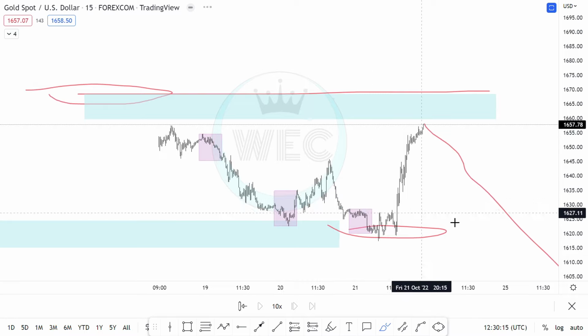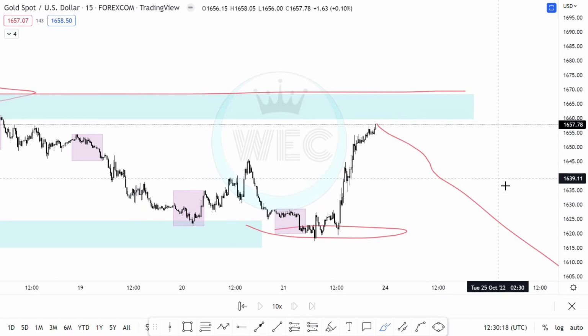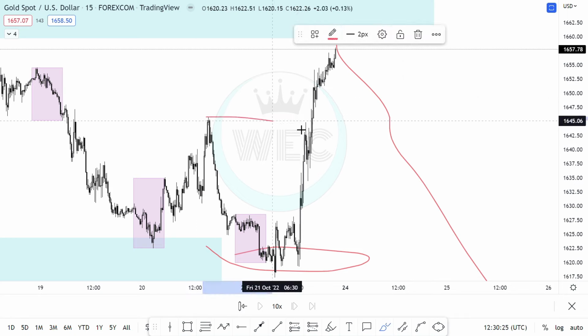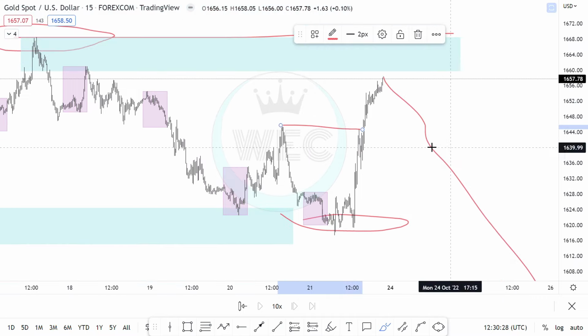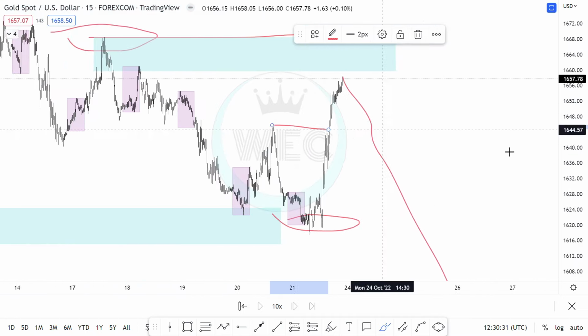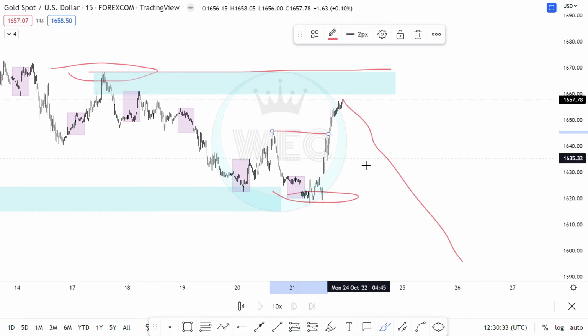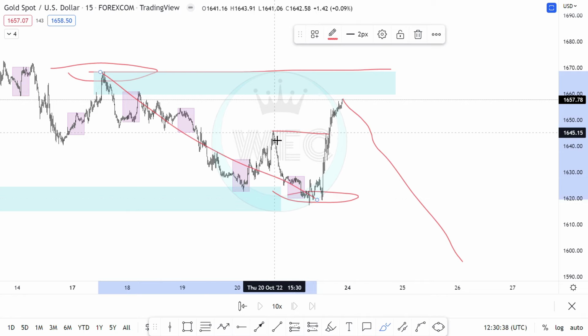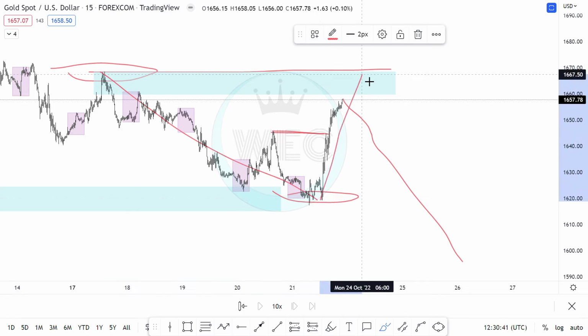Okay, so real quick, if we step onto the M15, in fact, the M15 is not giving me anything solid. All I'm seeing here is just this break of structure, which we saw also on H1. And this is one, I think I covered this kind of trap in one of my YouTube videos. Okay, so we can see that we have this push to the downside on H1. We've broken this and we are almost into this H1 supply. So that is why I'm saying that we can take out this low.